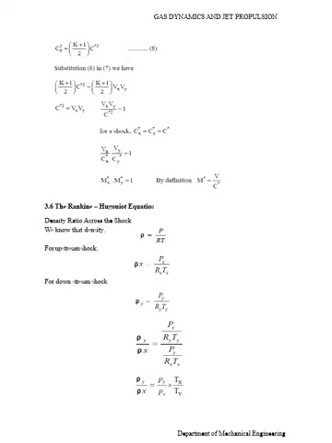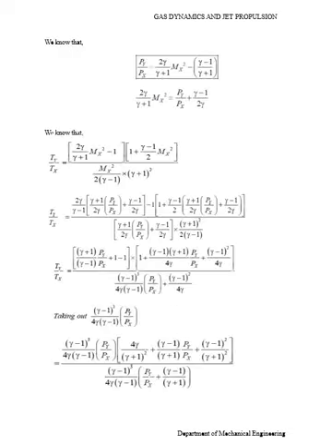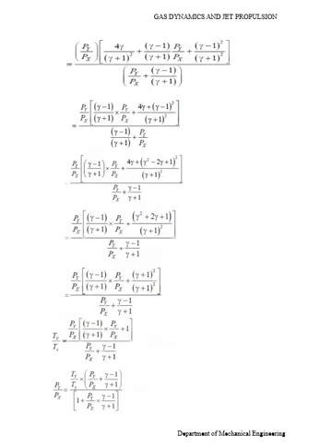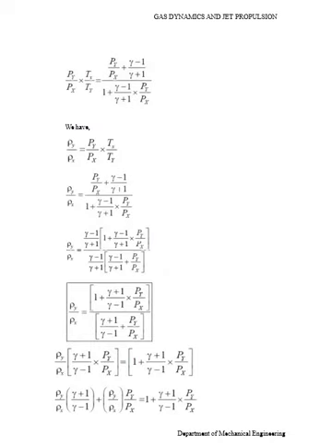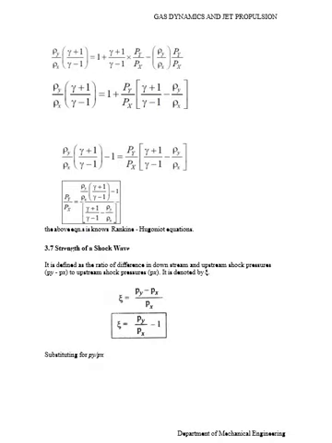We know the density rho equals P by RT. For upstream of the shock, rho x, x equals upstream and y equals downstream. So we get the density ratio, and we also know the pressure ratio Py divided by Px. This is the equation and this is the derivation, and we get the Rankine-Hugoniot equation for Py divided by Px.